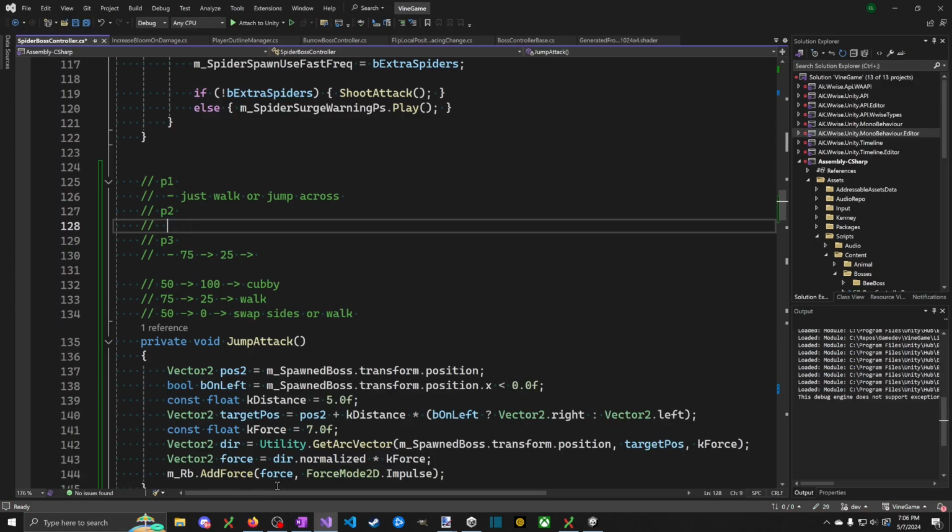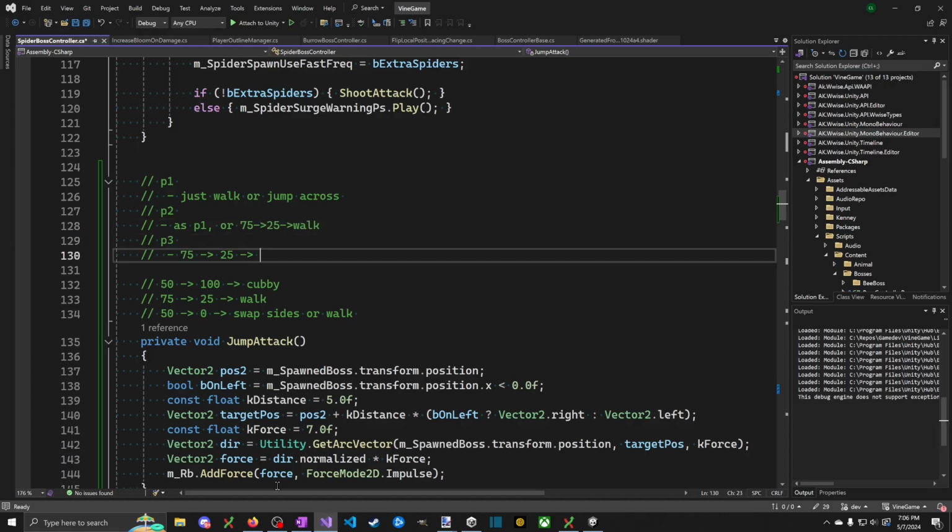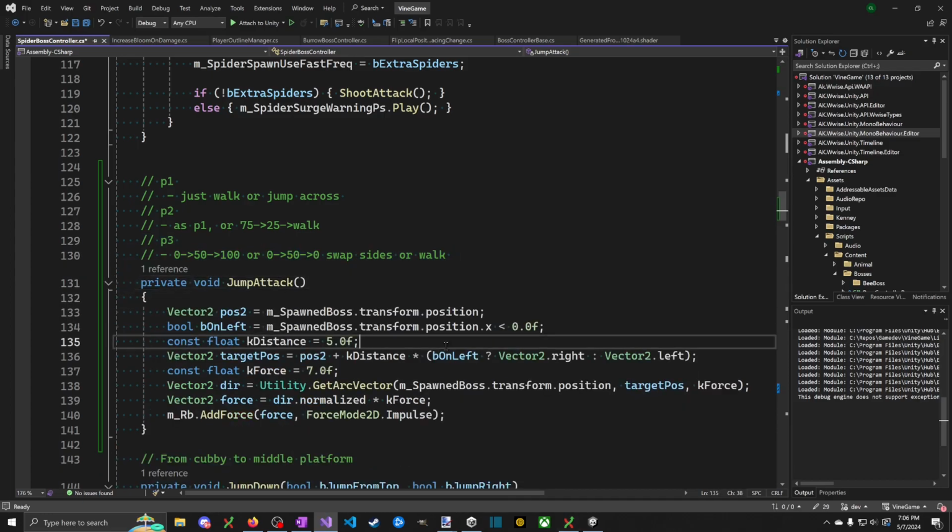Alright. So then as P1 or 75-25 walk. And then we do 0, 50, 100, or 0, 50, 0, swap sides or walk. Okay. So there's 3 increasing complexities of behavior.